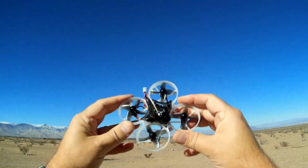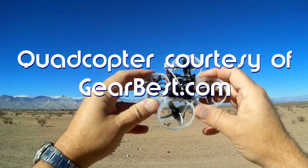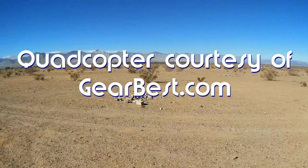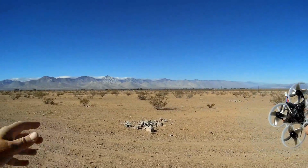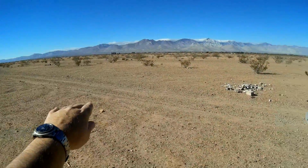Good morning, Quadcopter 101 here with the second flight of the Mobula7. I like this drone a lot. Today's flight, notice where I'm at. I'm out here in the desert. Lots of open area here. I can fly just about any direction here and not worry about crashing into things other than those bushes here. And that's what I might be doing.